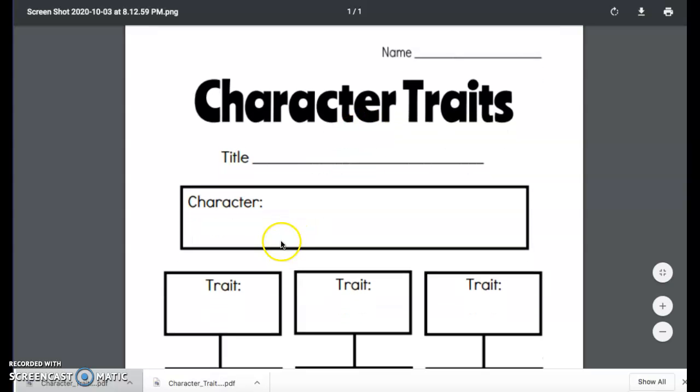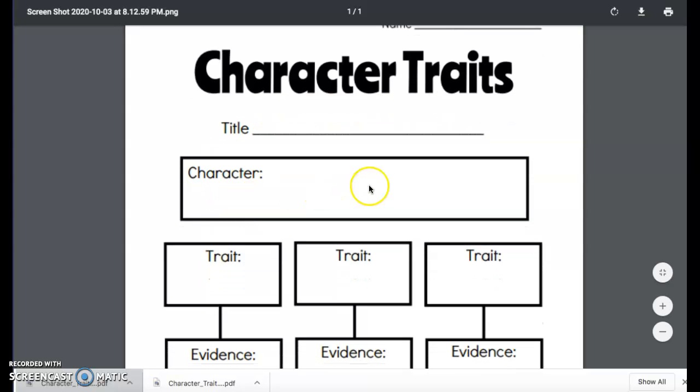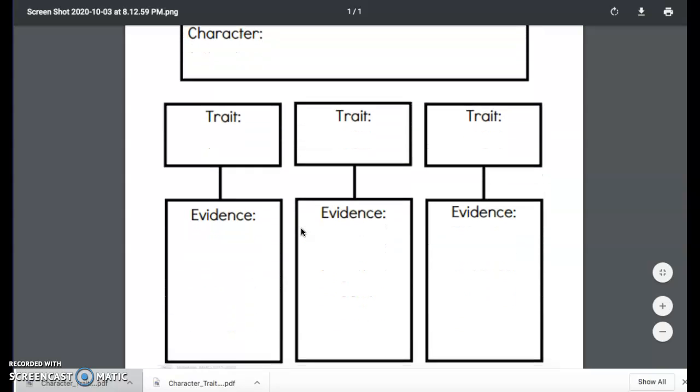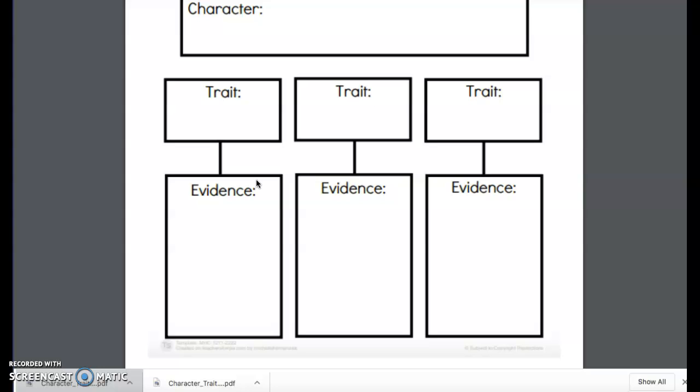So again, you're going to put the title of the book, La Frontera. You're going to put the character's name, Juan, and you're going to think of 3 traits. Now today I posted a picture and asked you to look at that and think about what he was doing and what kind of a trait he might have. And I was thinking that because he was helping his grandfather, that he is a helpful person. And my evidence down here, so the trait would be helpfulness, and the evidence would be in the picture, it shows that he's helping his grandfather. And in the text, it says that he loved helping his grandfather.